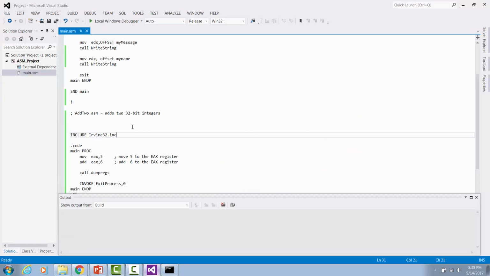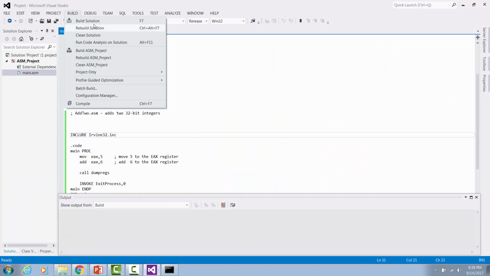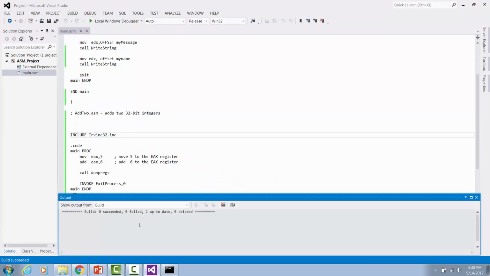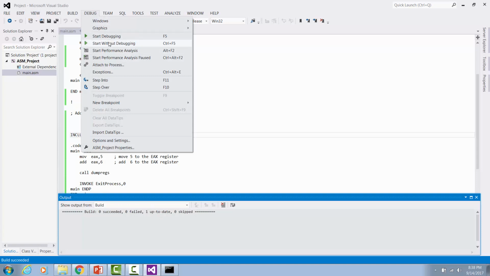So when we build, this building process is going to assemble and also link to give us the executable file. And when we execute here, when we say start without debugging, that means we are executing the executable file.